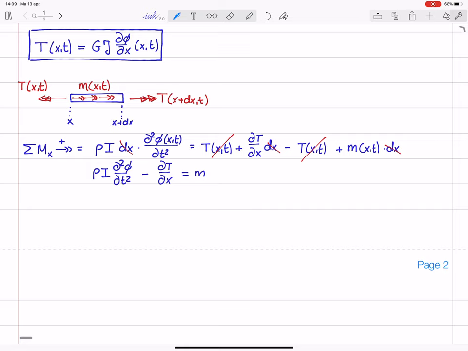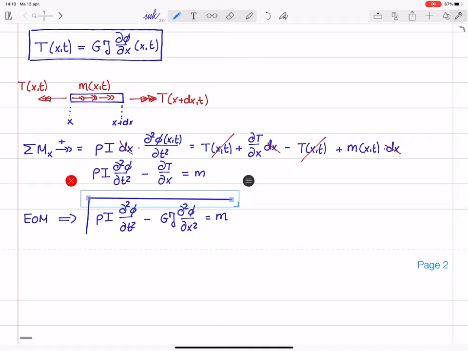I take everything to the left hand side and obtain ρI times the second time derivative of φ minus dT/dx is equal to m. And now if I substitute this relation between T and φ, I finally obtain the equation of motion of torsional vibrations in shafts as ρI times ∂²φ/∂t² minus GJ times ∂²φ/∂x² equals m. So this is the final equation of motion.